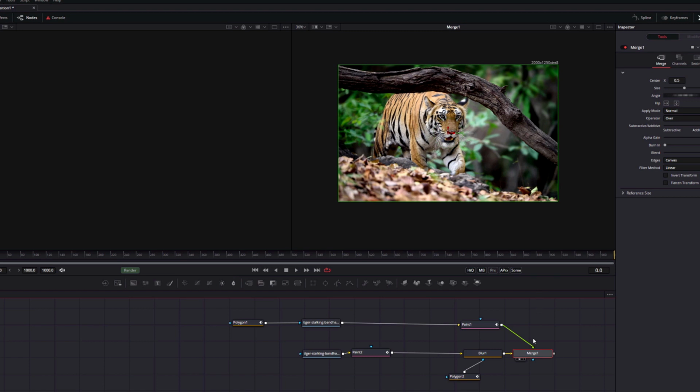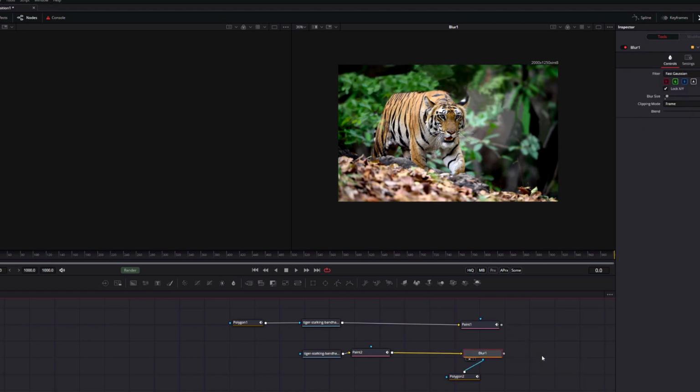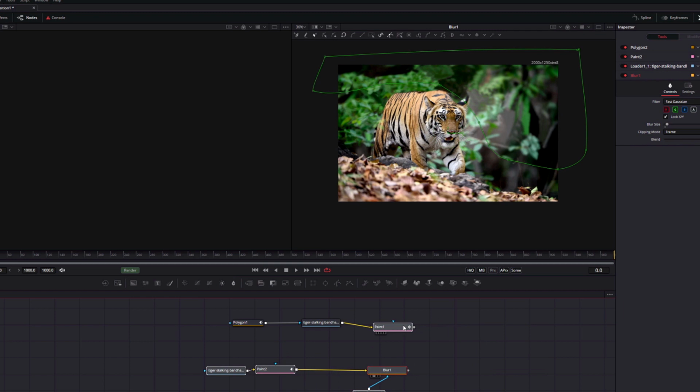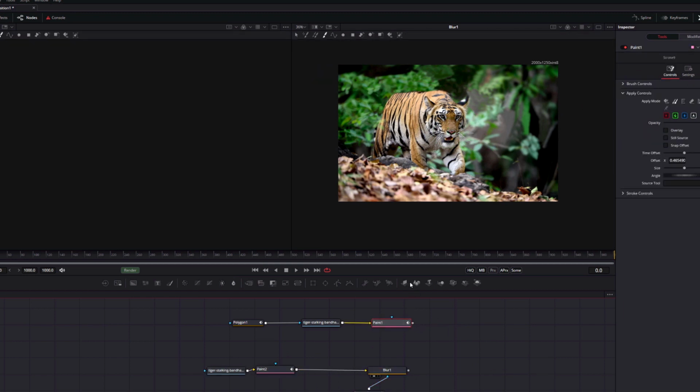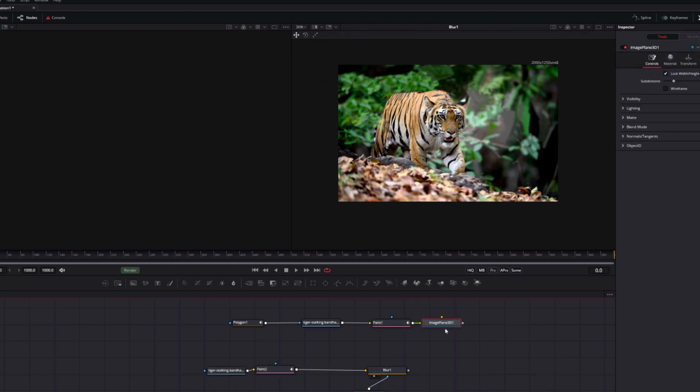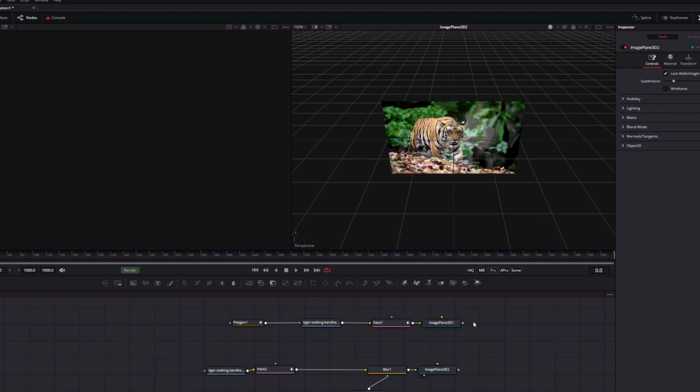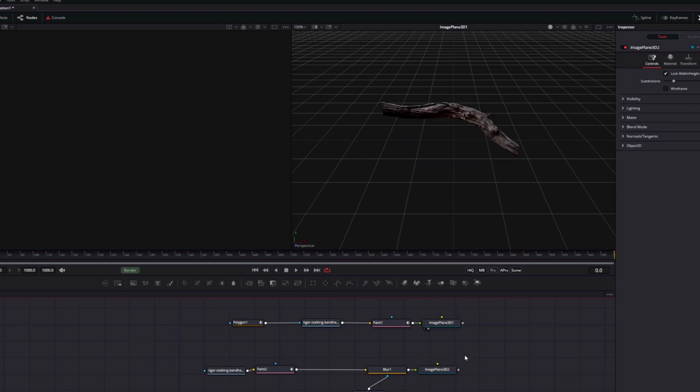So you might be saying, what was the point of doing all that paint? Well, this isn't actually the type of merge we want to do right now. We need to get both of these items into a 3D world so that we can have a 3D camera manipulate around them. So we're going to take each end node on this one, the paint node, and we're going to put it into a 3D plane. And this one, the last node in our tree right now, is a blur node, and we're going to put that into a 3D plane.